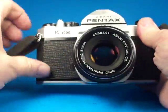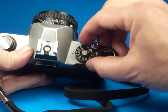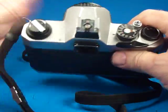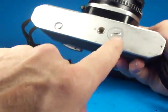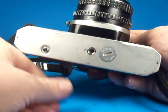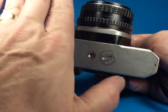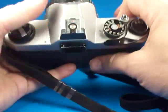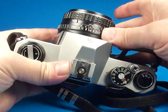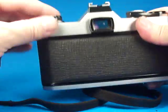Getting the lens back on the body — looking at the top, the shutter speed dial is right there. You lift up to set your ASA number, and I did verify that makes the meter readings change. The battery only runs the meter; the whole rest of the camera is mechanical, so you can operate it without a battery if you know what settings to use. There's no battery included. I verified the needle moves with different light conditions, and as you set the shutter speed and aperture you can center the needle for whatever light conditions and ASA setting you have. It all seems to work fine.